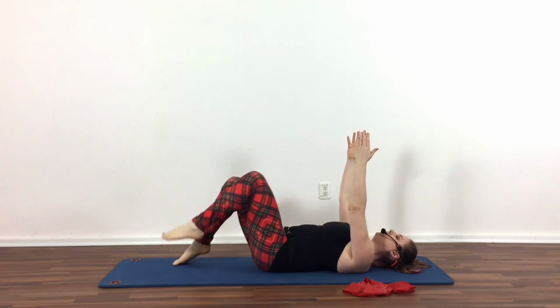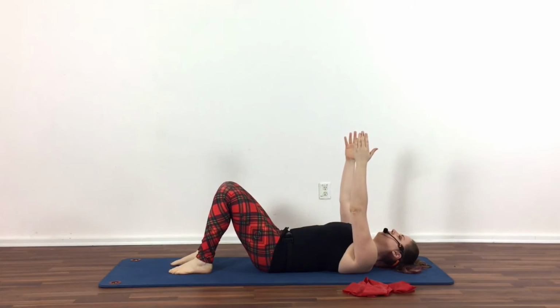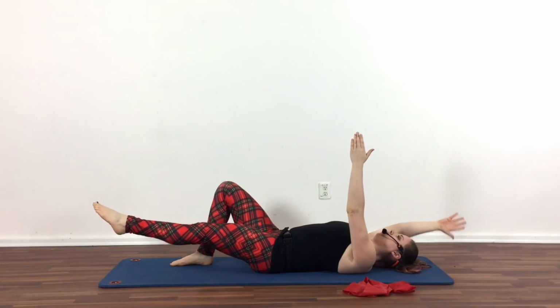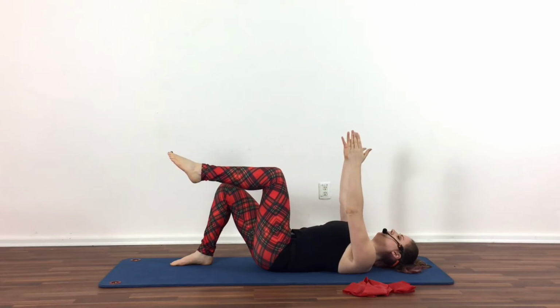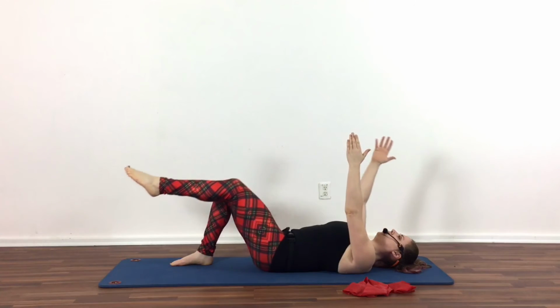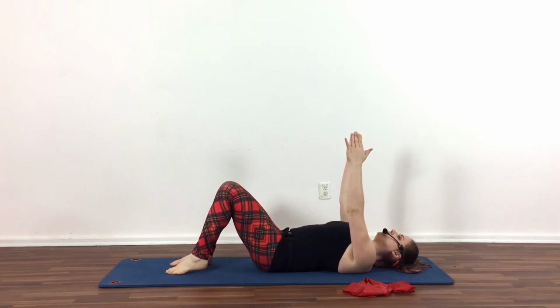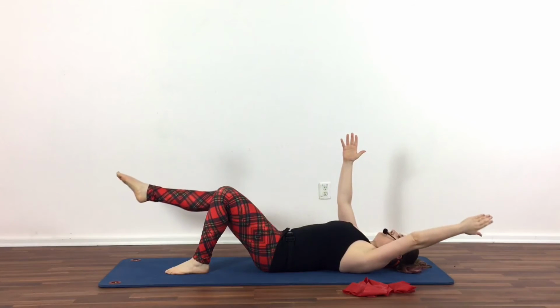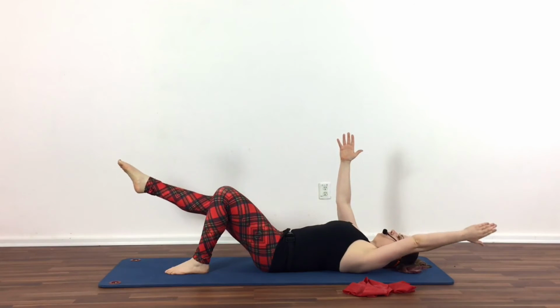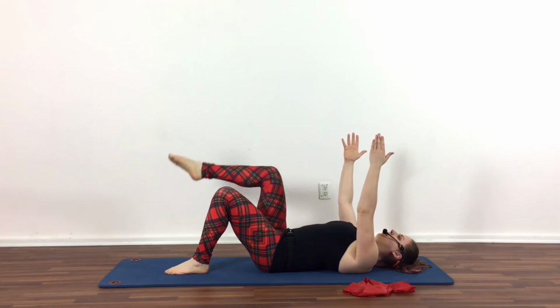So if you need a modification, you can go feet down. You can pick one leg, and then you can just go single leg and arm. Really still focusing on keeping the ribs down. This isn't as much challenge on the abs. And then, of course, you would switch. Same deal. Great. And then let the feet rest.